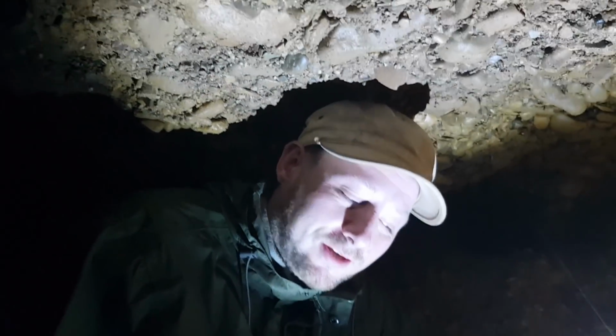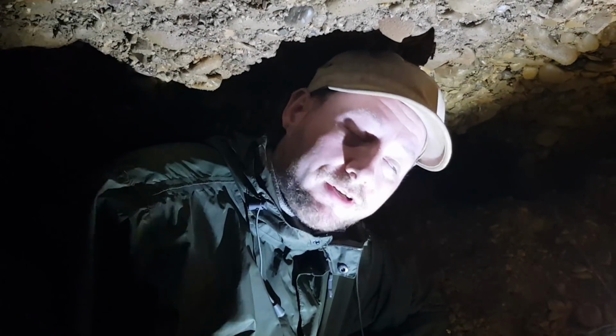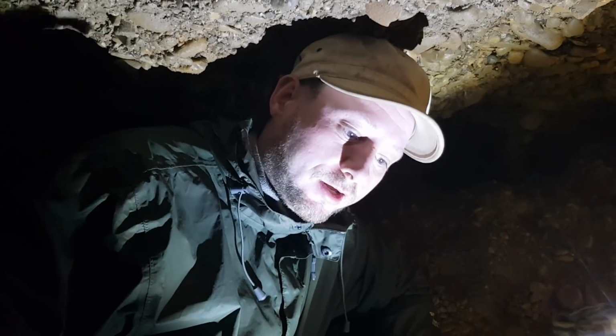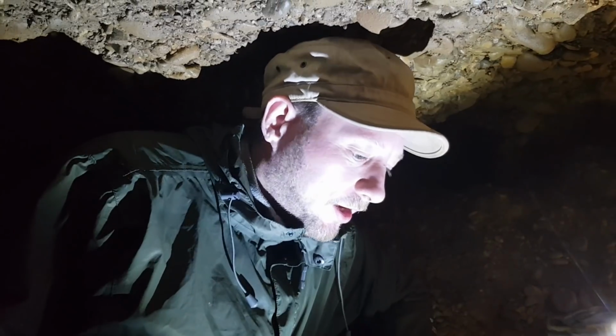Our field geologist, Richard. So the Ravne 4 tunnels, exactly the same situation as the Ravne 3 tunnels and the original Ravne tunnels. We have a small passageway cutting through a conglomerate rock, and the floor of those tunnels is in the contact boundary with the Miocene marls below. Just behind me, round the corner, is a fabulous drywall, which hopefully we'll be able to take a look at when we leave the passage.